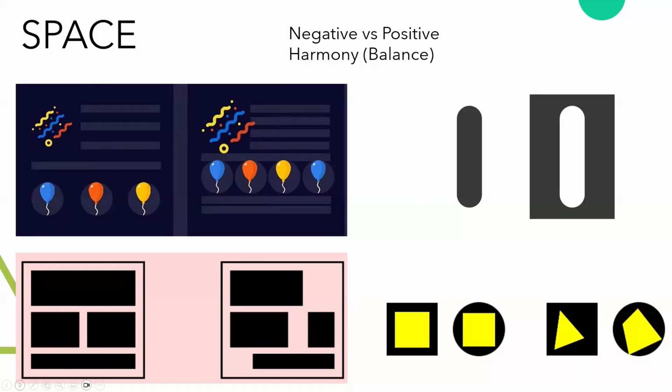Now let us go to the bottom. You can see also that they are made up of rectangles and all that, but you can see there is no harmony and there is no balance. Okay, so you could see the one on the left hand side, there is harmony and there is balance, but on the right hand side, the blocks are just placed anyhow. So you look at the last picture that has the yellow shapes inside, look at two of them, you see that there's one that is balanced and one that is not balanced.